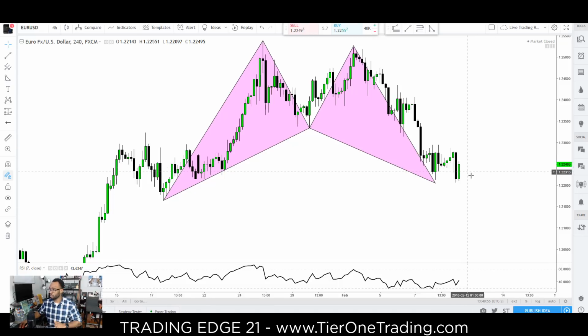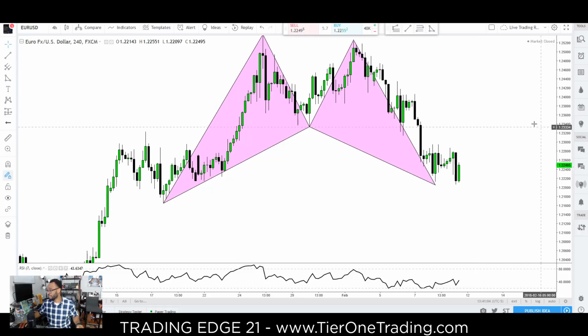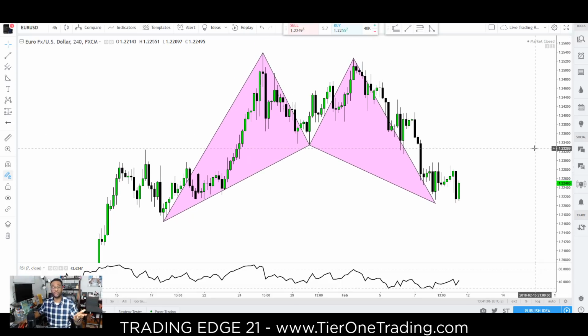So if you were to make another type of retracement down, you still have the opportunity to get involved in this pattern formation. Now, the question is, do you want to enter late? That's going to depend on you as a trader and your risk reward. I personally do not enter trades late. All that does is minimize my potential reward and maximize my potential risk.